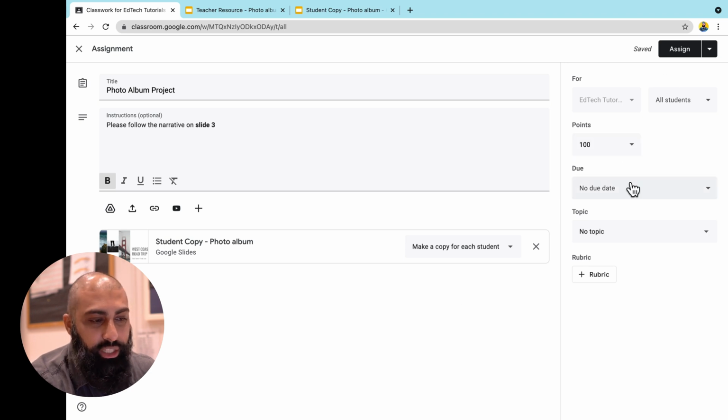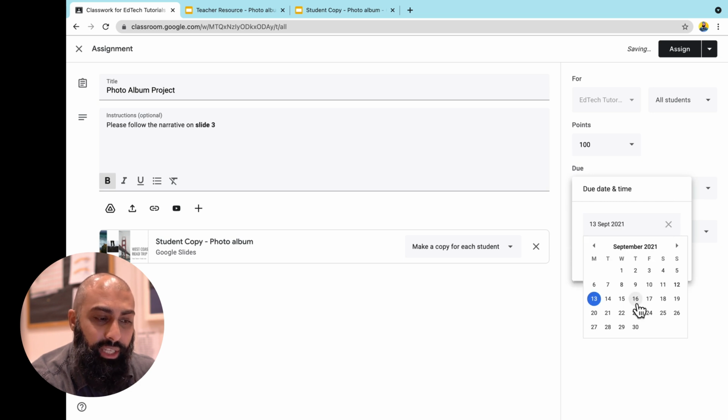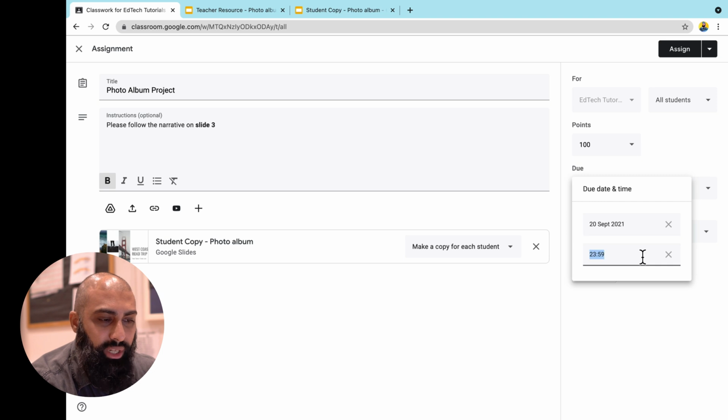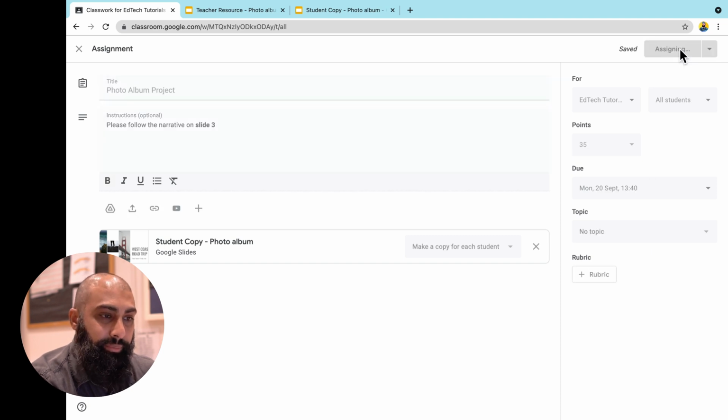You can make whatever points, the due date. It's useful to do this actually, because it keeps students on track. I'm going to say for next week, Monday, this is due. I can even give an optional time if I wanted to. And whatever the point score is, okay? Maybe you've got a point score of, I don't know, 35. I don't know what your point score is. You can even add a rubric if you wanted to. So I'm going to go ahead and assign this.